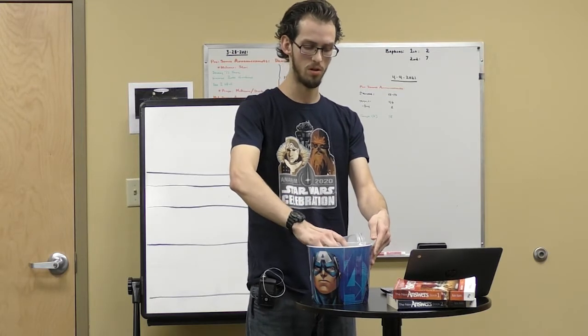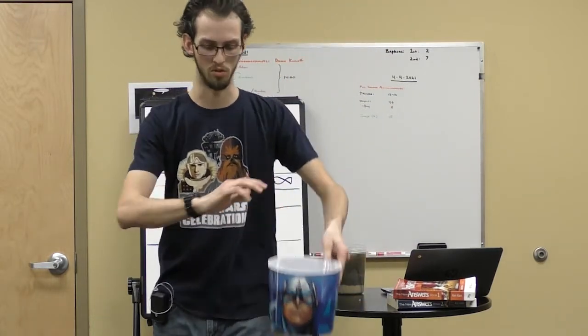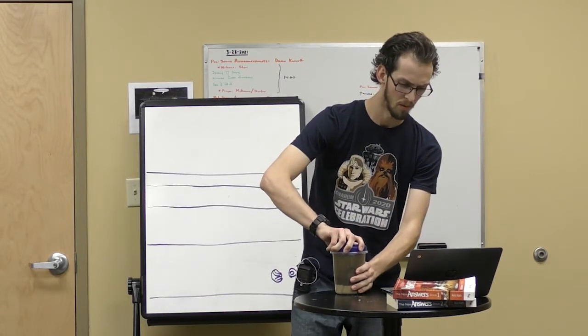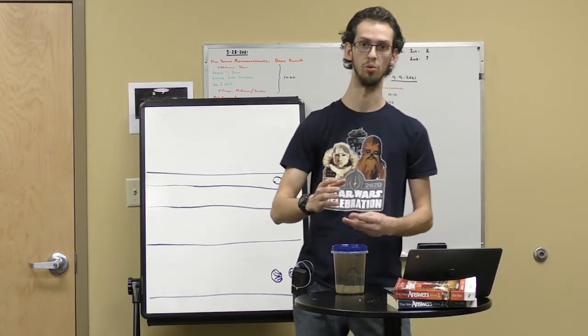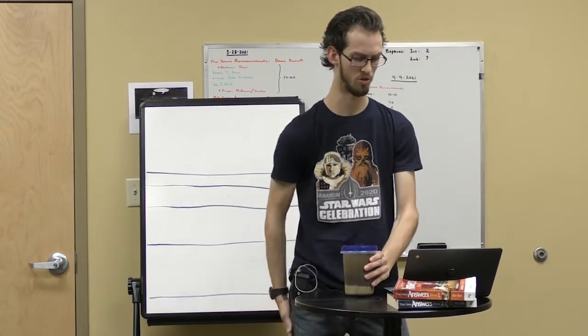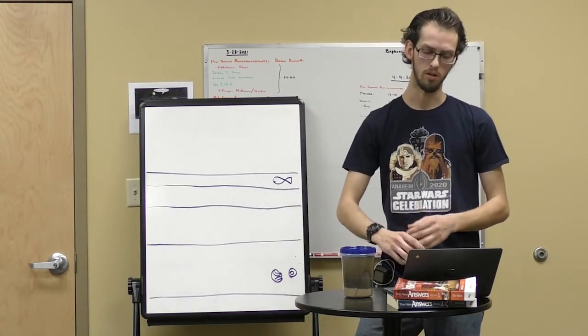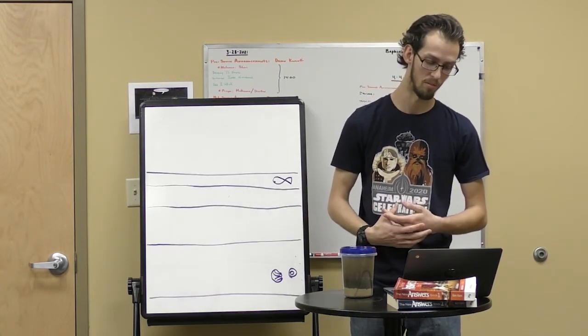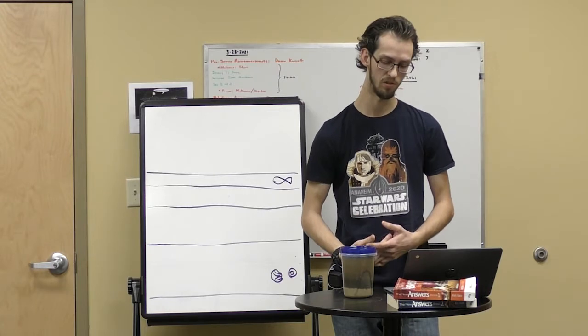This is representing those different layers or the different sediments and compositions of rock that you may find. If you think of the Grand Canyon, you always see those different layers of rock, those lines in the side of the mountains there. This demonstration is pretty much me just being creative and giving you guys a visual tool for the lesson today. Let's imagine the global flood. We know that it rained for 40 days.